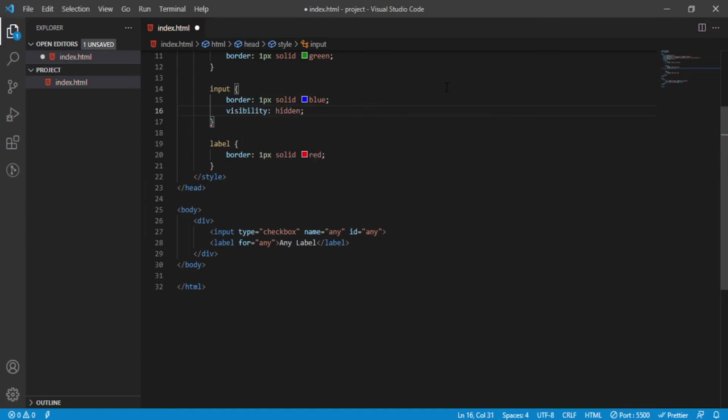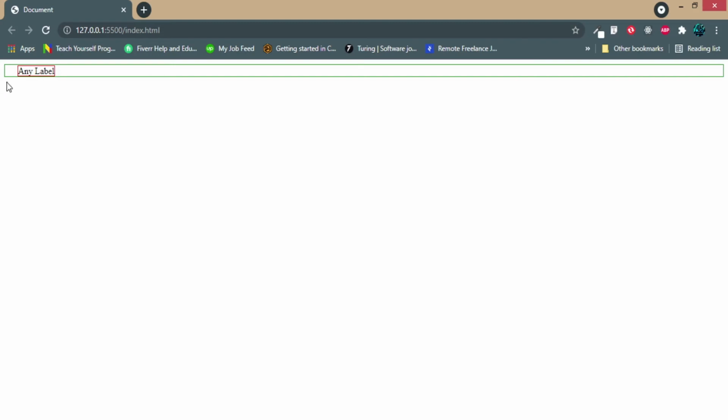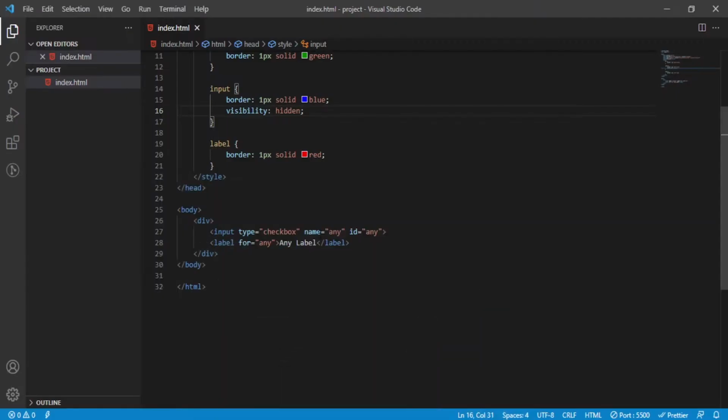Visibility hidden. Let's save it. If we save it, the web page will be automatically updated by Live Server. See, the checkbox element is not there anymore, but it took up the same space it took earlier. So for visibility hidden, the element will be invisible to the user, but the space will be taken by the element.